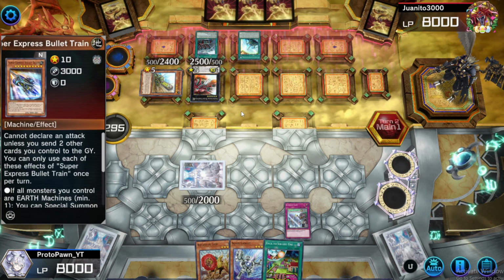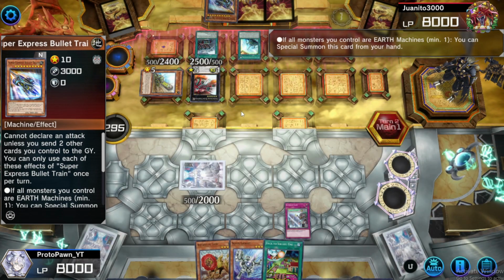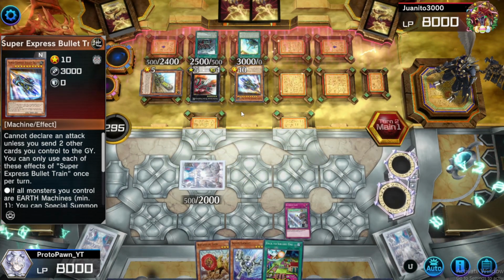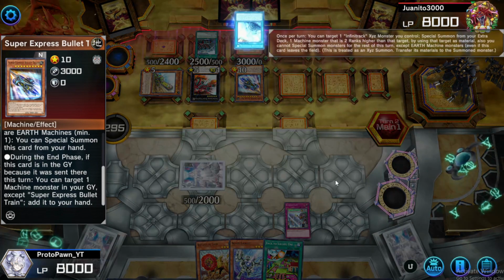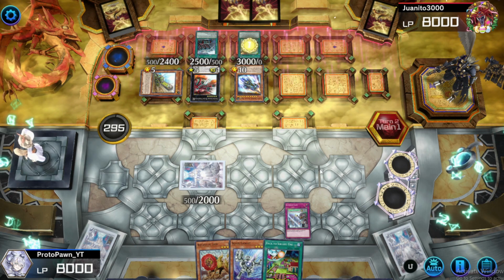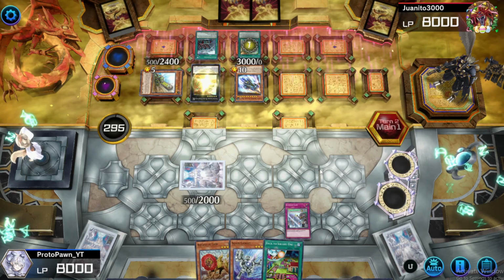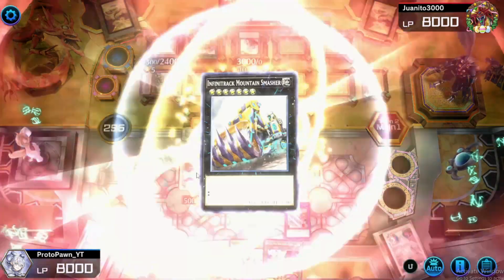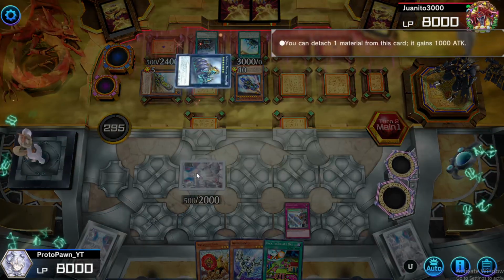Super Express Bullet Train, yep. Okay. It's just a really easy card for him to get out onto the field. He's going into his next extra deck special summon, so that's 2. Mountain Smasher. Okay, sure.